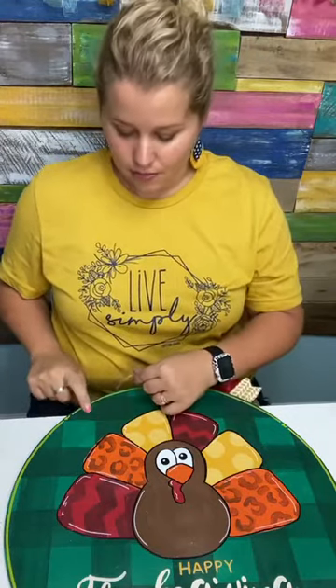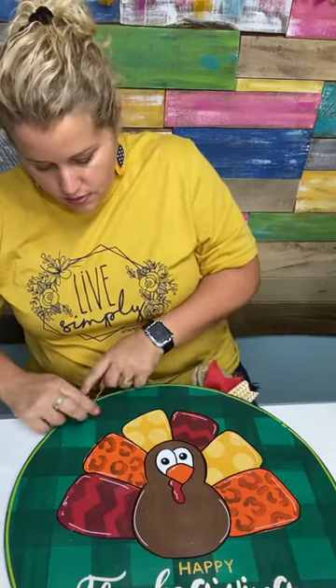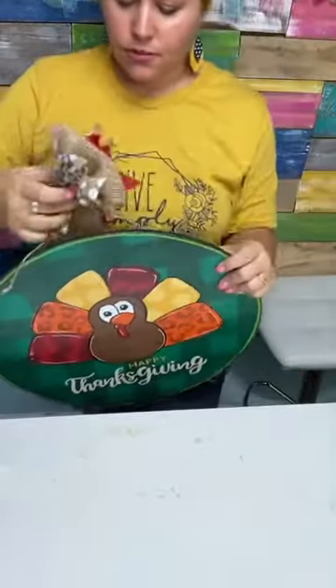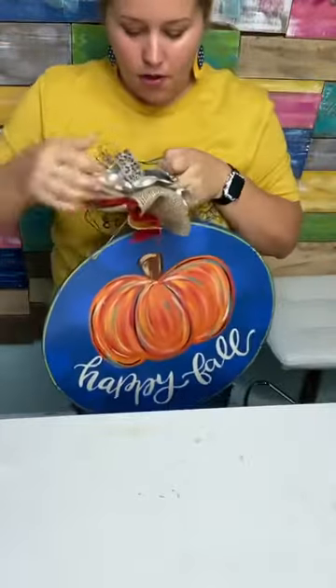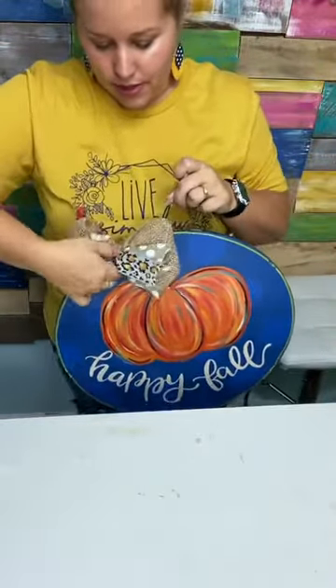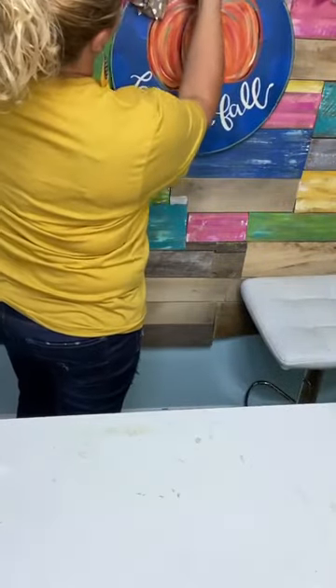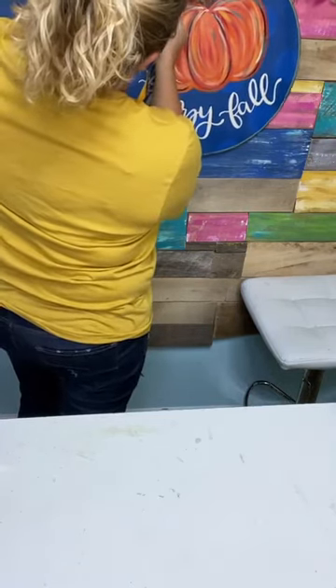Now you're going to flip it over and figure out where you want your bow to go on the other side. I want it to go right here. I'm going to staple it in there and tie a knot in my jute so it kind of ties around the staple. Now let me stand up so you can see this magic. So this is side number one with the pumpkin. At the beginning of fall, we can slide our bow down until it covers up that staple, hang it on the door, fluff this side, and tuck the other ribbons back behind the burlap — it'll just add extra volume back there.